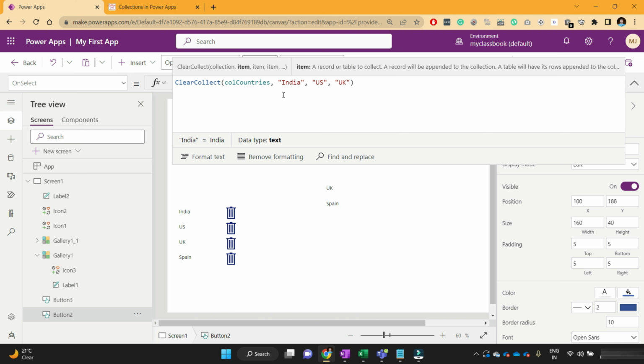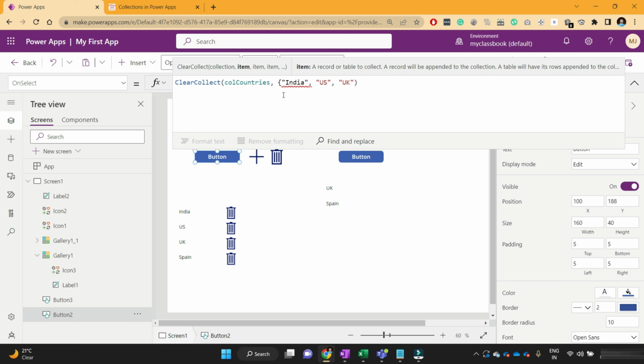So what I can do, I can initialize it like this. Let's say Code is +91, and country Name is India. So this is one item.